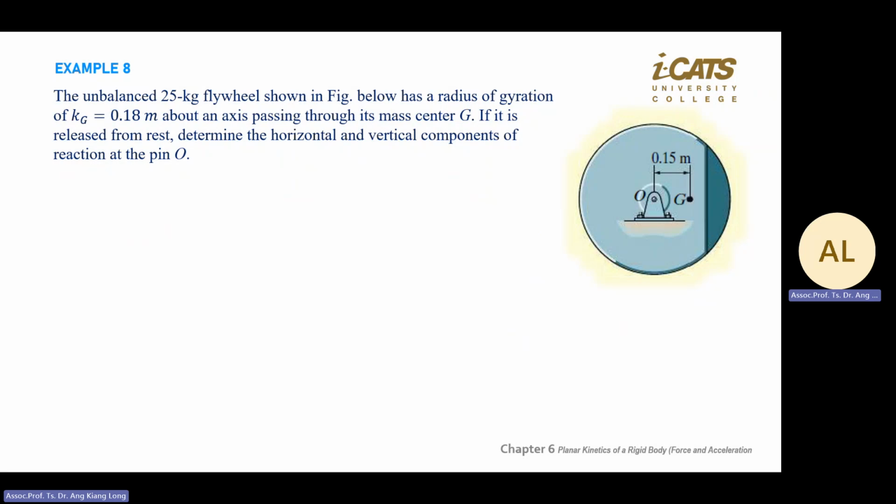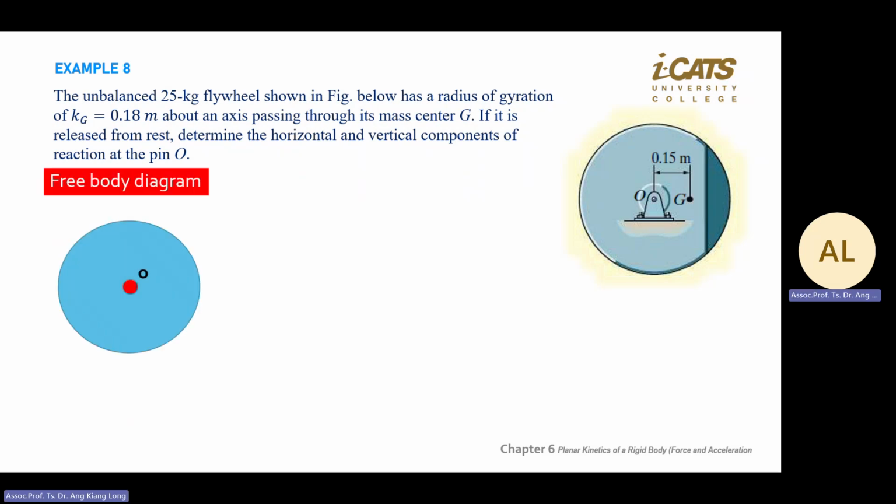You have an unbalanced flywheel with an object that has a cut section. So the mass is uneven, so it can continue to rotate. And you're given a gyration, kg, there. It's a new term for today's class: gyration, 0.18 through the axis. So one more new equation I'm going to introduce. If the question gives you gyration, there's one equation that you need to memorize. But we draw the free body diagram first.